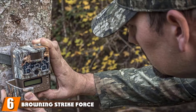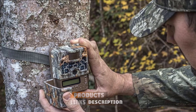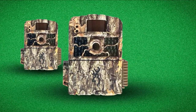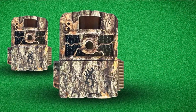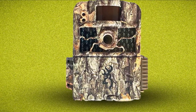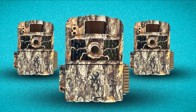The number six position is dominated by the Browning Strike Force HD camera. It is popular among customers for its high-quality recording. With an image resolution of 10MP in HD video, this option is equipped with zero-blur technology to ensure clear footage. However, the trigger speed is 0.67 seconds — twice as long as most competitors. The Browning is a red glow infrared camera, meaning its level of glow is detectable to creatures at night. Reviews on Amazon praise the camera's overall quality, noting that Browning has delivered a terrific product at a very reasonable price.